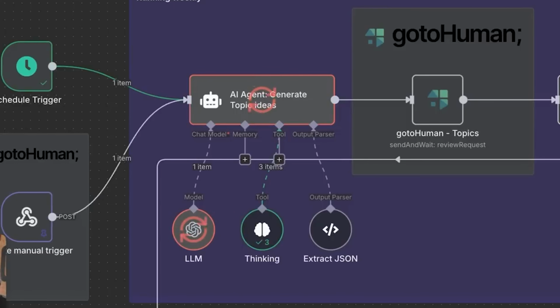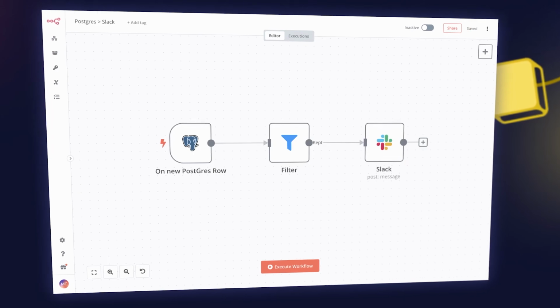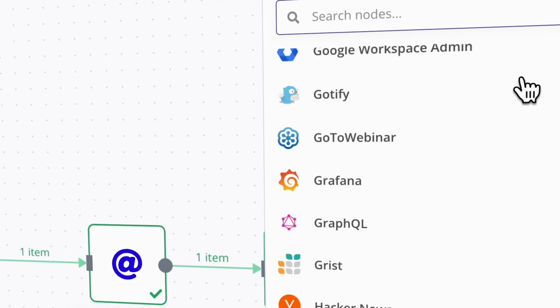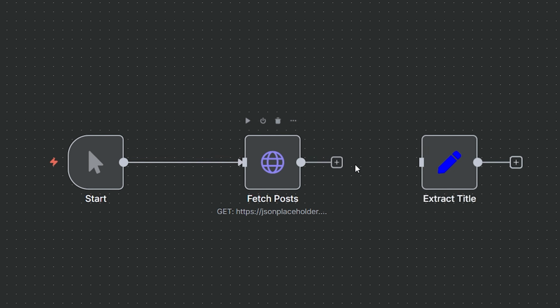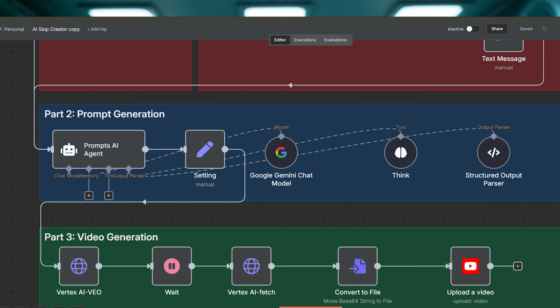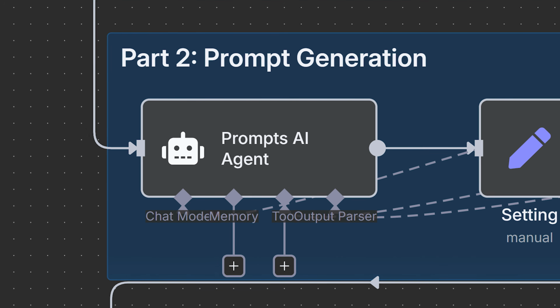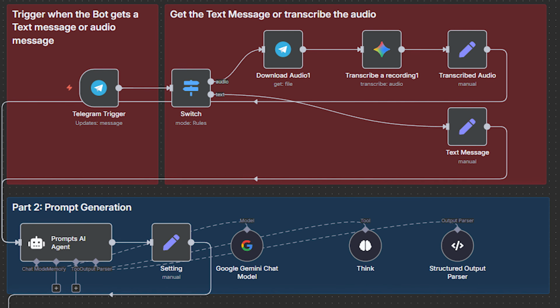So I'm going to first start with explaining 3 core concepts of N8N. The first one, of course, is the workflow. It's like a sequence of actions. So you have this visual canvas-based interface. Now, workflows can be of 2 types. The first one is linear. If this happens, do this. The other one can be non-linear, which is ask an AI agent, or an AI in this case, hey, what should I do with this? User has asked me for something, make some decision. So it can be deterministic or non-deterministic.